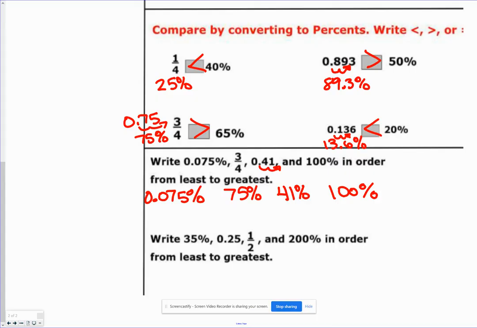All right, let's take them and list them from least to greatest, smallest. So actually, this one, even though it looks like 75%, it's not. It is less than 1%. It is a teeny tiny percent. It's a decimal percent. Very small. What's the next one? 41%. Yeah, but we're not going to write it as 41%. We're going to write it as the original number, which is 0.41. That's why we write out each one. Then the next one is 75%, but we're not going to write 75. We're going to write it as the original, commas, by the way, 3/4. And last but not least, our 100% is the largest.